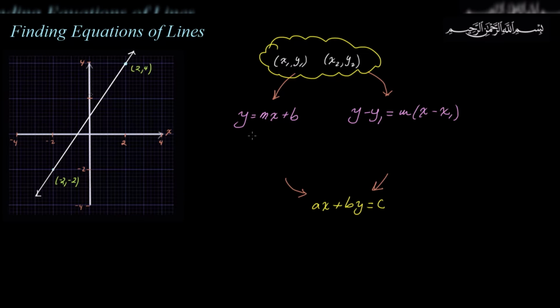Then you must understand that in finding the equation of the line, either in the slope-intercept form or in the point-slope form, there are two steps. Step one, and then there's a step two. And here also there's step one, and then there's step two. And that's easy enough. So what are these two steps? Well, if you wanted to find the equation of the line in the slope-intercept form, the first step is to find the slope, ta-da!